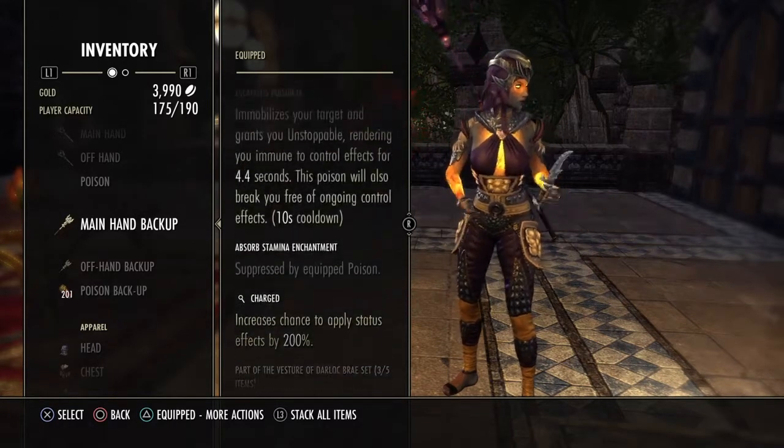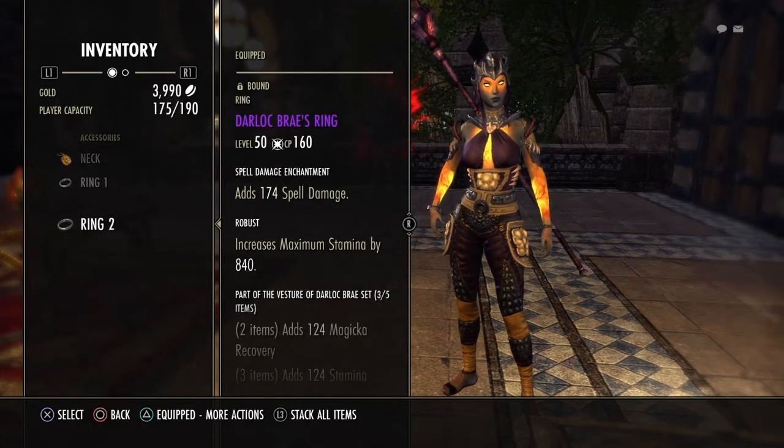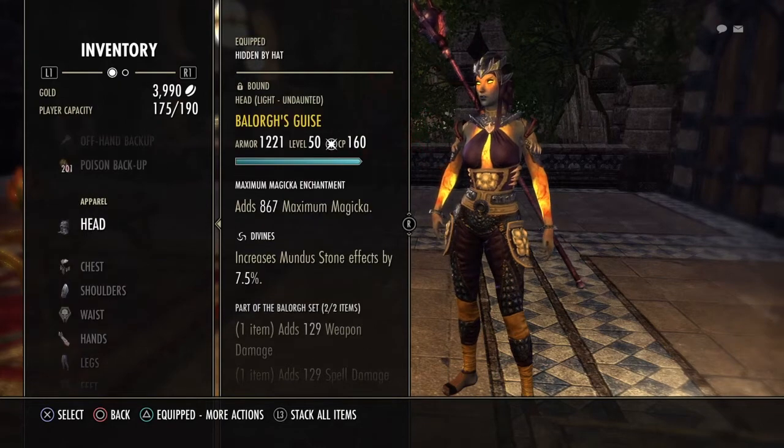Look at the bonuses, okay? I'm using a Resto with the 3-piece jewelry. All spell damage. Well, it's actually robust, but I'll transmute that eventually.